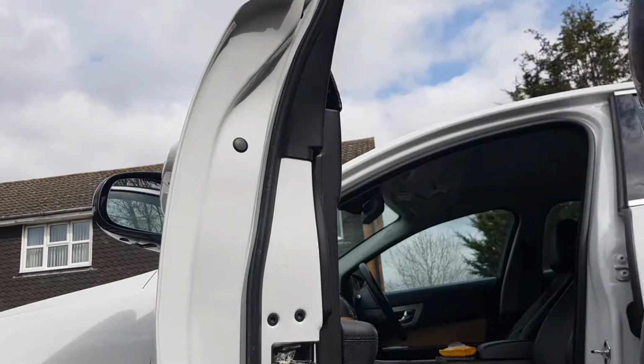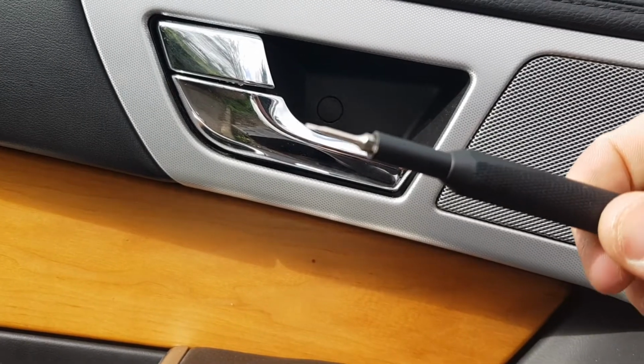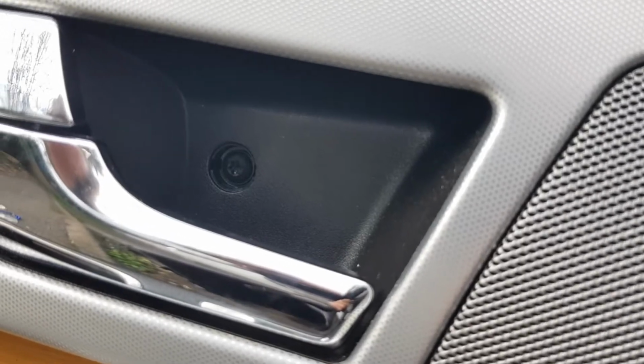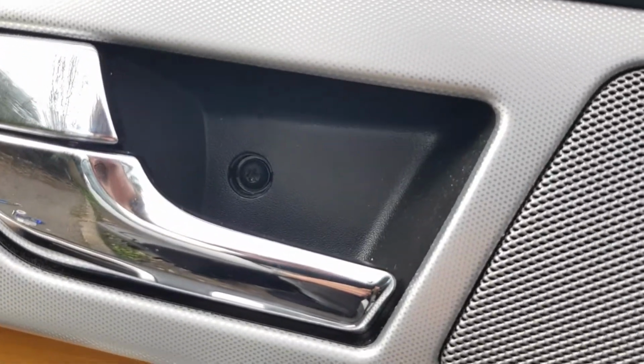There we go. So the next part is to remove the plastic cover in here. Again, I'm using my iFixit very, very small flathead tip here. The real skill is to try and get it out without indenting it. It's a bit difficult with only one hand, unfortunately, but we're wanting to remove that without actually scratching the plastic work. Hopefully when that focuses, you can see I've just removed that, and it reveals the T20 bolt, 2 of 2. So the first one was in that triangle section, the second one is here.